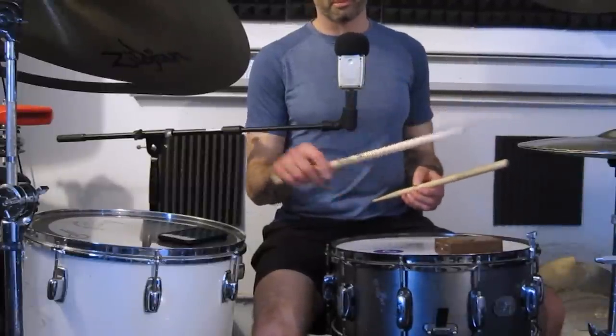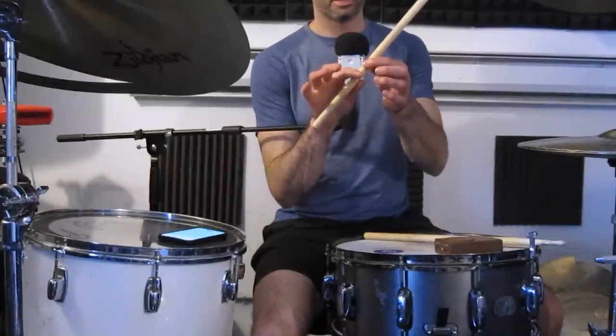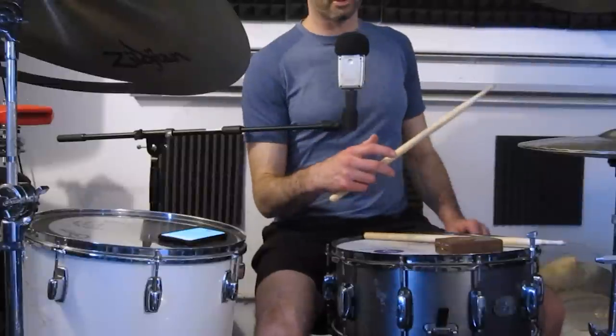I'm also going to argue for the Murray Spivak thing and say there's a reason people created ergonomic keyboards. The wrist is not meant to pronate for long periods of time — it's going to be easier to avoid injury if this part of the wrist stays relatively straight. You achieve that by varying the rotation of the hand based on the angle the surface you're playing is to your shoulders. My one critique of Murray's approach is it ignores the back fingers. He talks about a three-point grip between thumb, index finger, and middle finger, keeping the back fingers out of the equation. In my opinion, there's no good reason not to let the butt of the stick rest on the pad at the back of your hand and curl the fingers around it — that solves the volume-without-injury problem. Finally, touch: it's here that all acceptable grips are more even. It's really when you add volume that some grips become inferior in the long run.